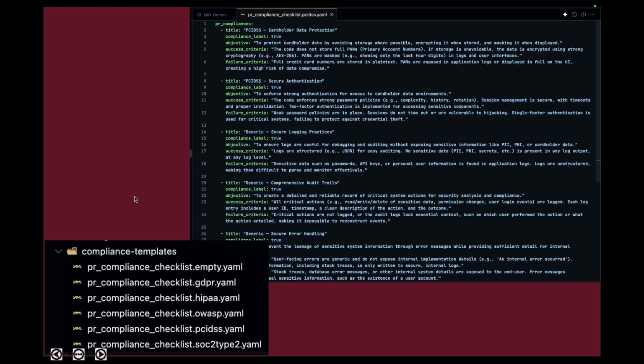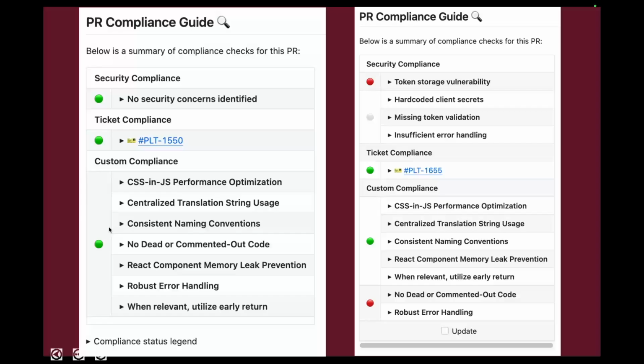Another use case for compliance rules can be to look at industry specific frameworks that your organization needs to support. Could be GDPR if you're based in Europe, or could be PCI DSS, for example, if you are in the payments domain, or could be basic security rules such as the OWASP Top 10. You can define them in this YAML structure I shared earlier, and you can make sure that your PRs automatically scan for these rules.